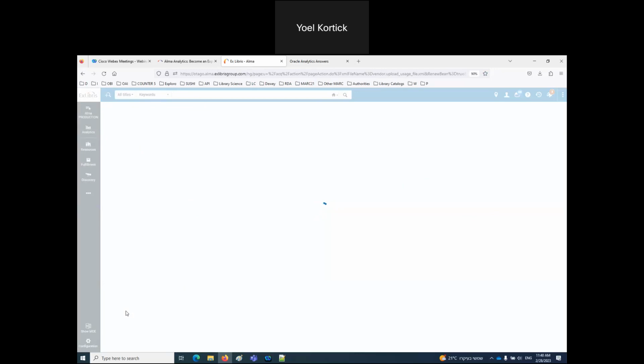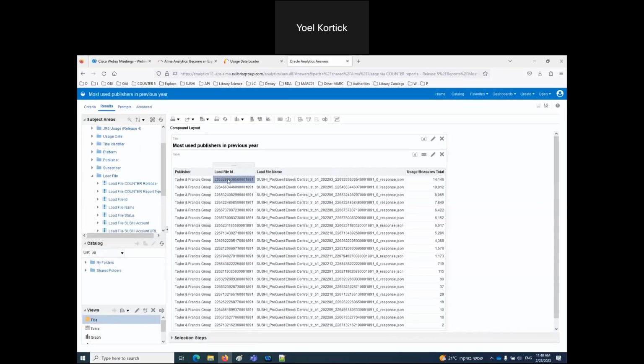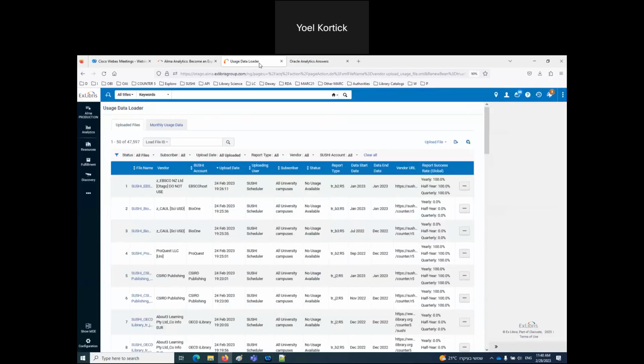And from here, I can search by this same load file ID. I can search for this inside Alma and then download it and see what are these 14,146 usages. So within this load file ID, I'm going to search for that ID that I just took from the analytics report.